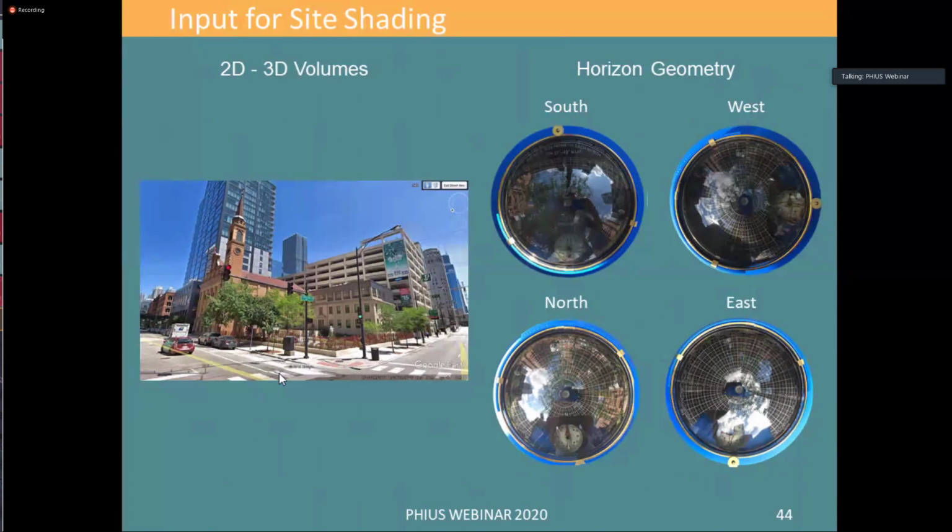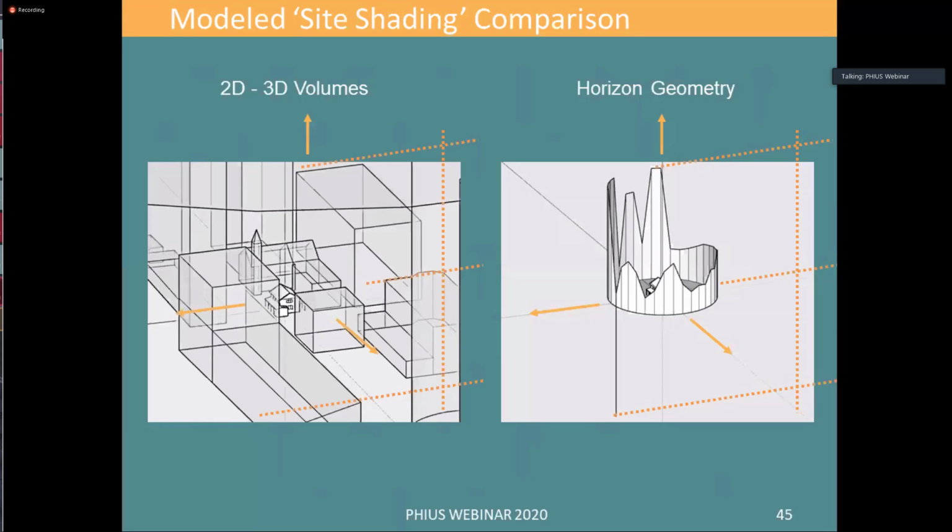As you can see from these SketchUp images, our project is at the origin. Indeed, we see the fake components we saw before, or we use these components for the 2D and 3D volume. We can see part of this component on the left. And in the horizon geometry method, we place the component at the ground level, and as I mentioned before, thanks to this appendix that is automatically added with the Pathfinder protocol, this geometry is also at the ground level.